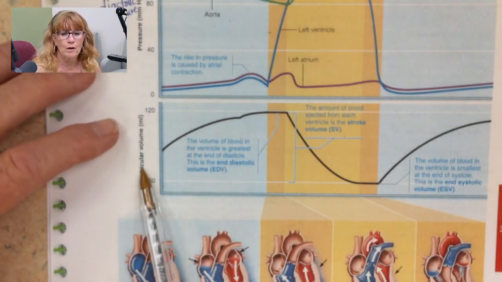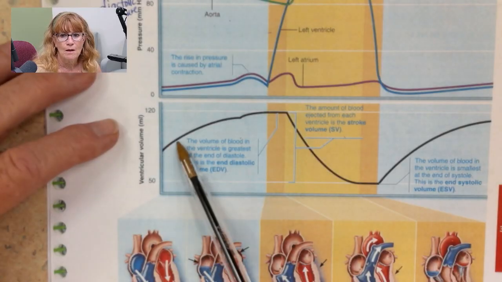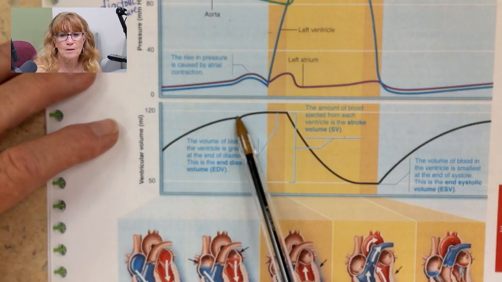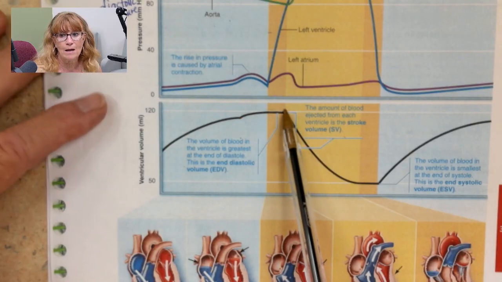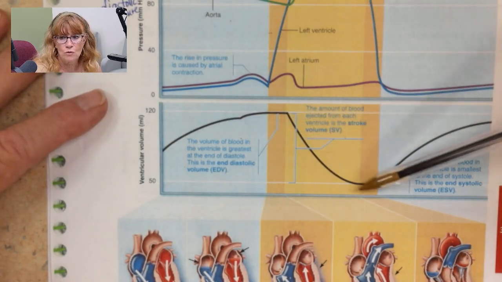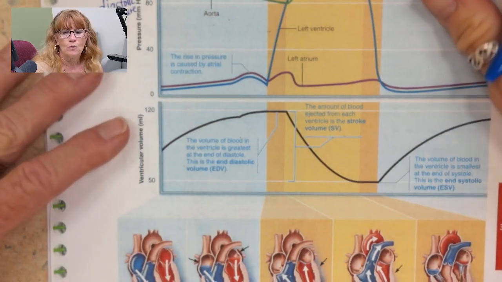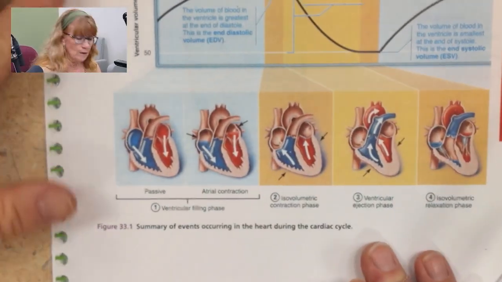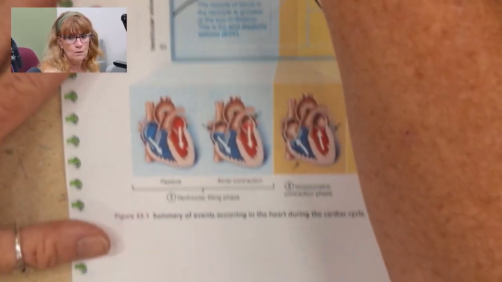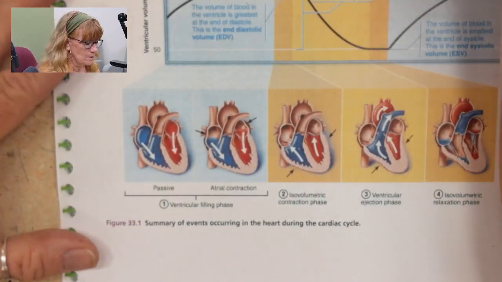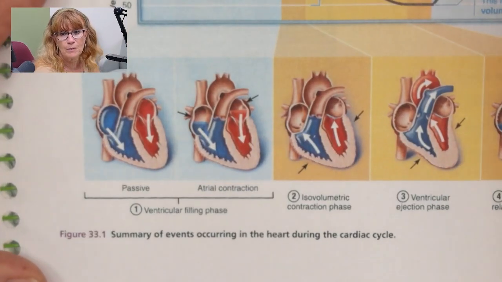Then we have ventricular volume right here, so we can see that the volume goes up, then it pauses, and then it goes up to its maximum amount, which we will get to in a minute. And then it's going to drop, and then it's going to rise again. And we will take a look at all of those things. But the first thing that I want to do right here is take a look at the very first phase. So let me make this a little bit closer. There we go. All right.